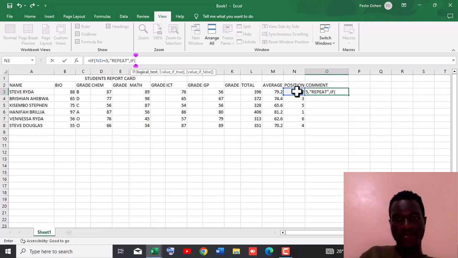that same cell reference N3 is less, now for this case it should be less or equal to 4. So it means 4 and below should get what? These students should get promoted.